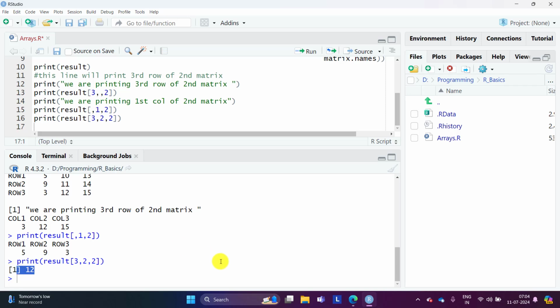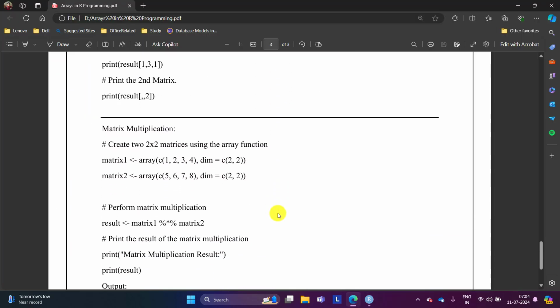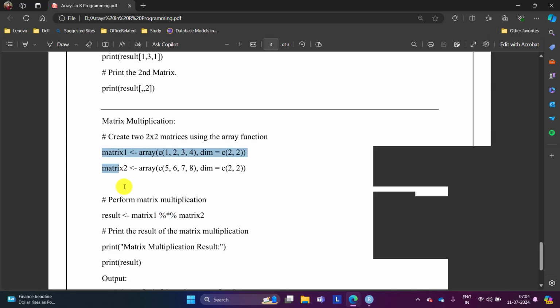So now let us see how we can do matrix multiplication with the help of the cross product operator. Now this is called a miscellaneous operator. With the help of this operator, we can do the cross multiplication. So let us see this code one by one.